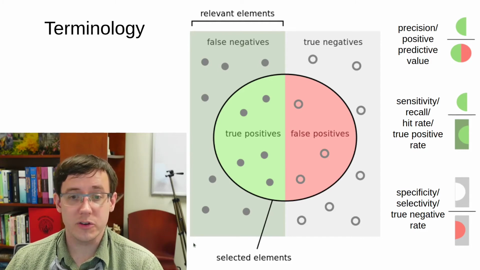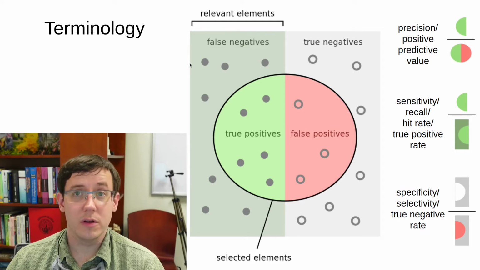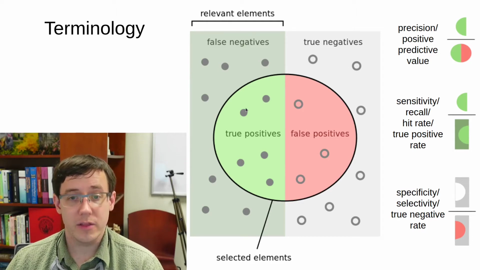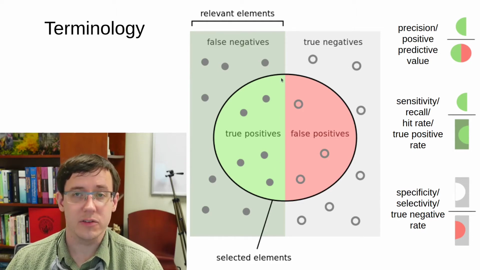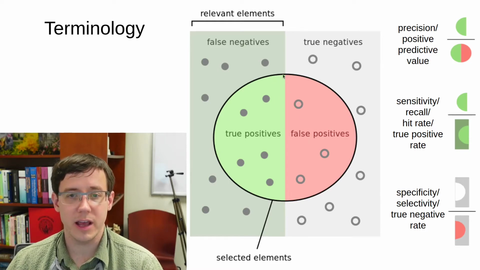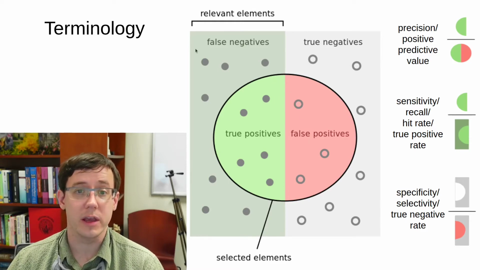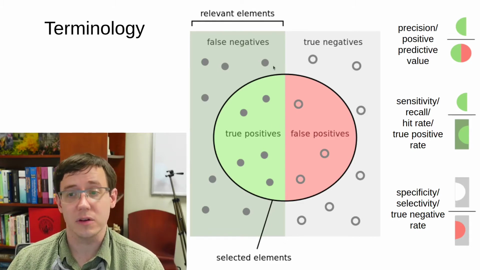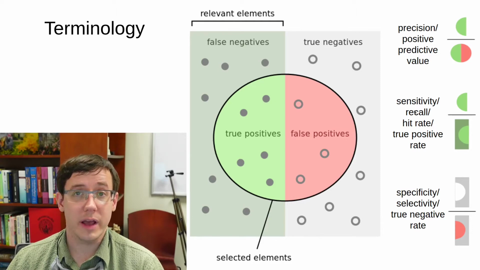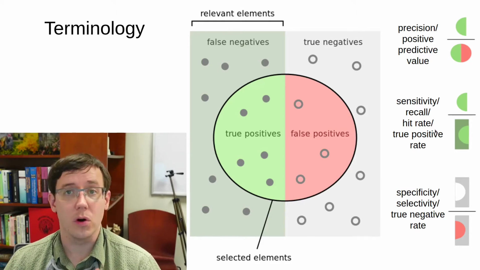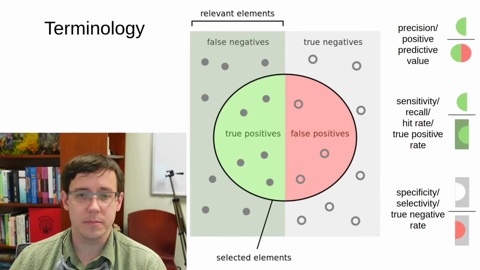We could also measure the fraction of things that should have been labeled as the first category that we actually labeled as the first category. So this would be the number of things in the left half of the ellipse out of the number of data points with the positive label. And this is known as the sensitivity or recall of the model.